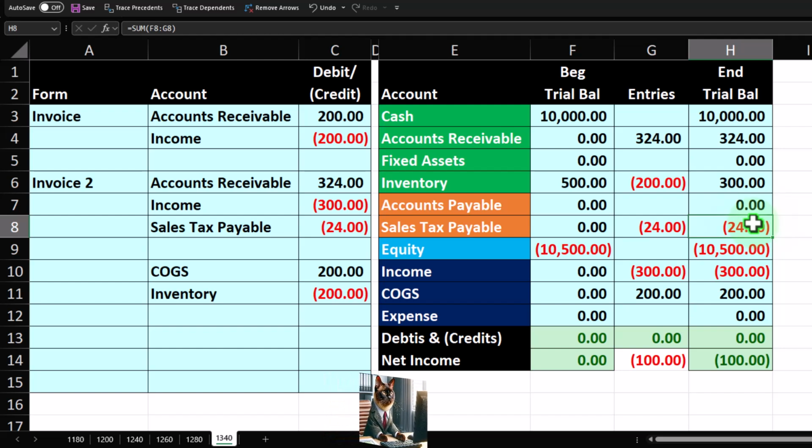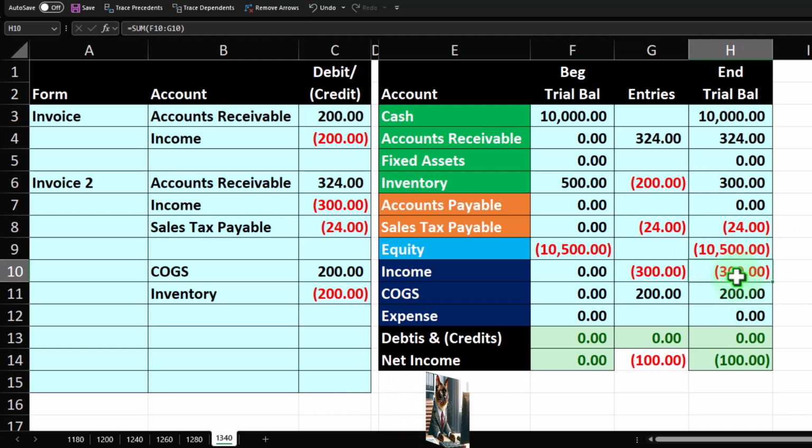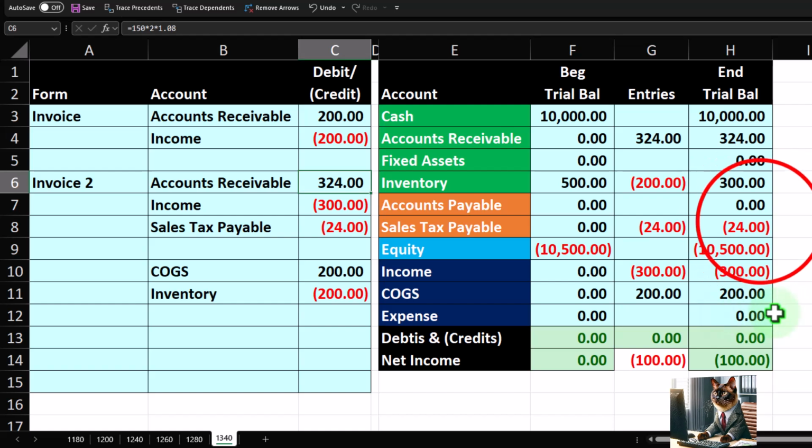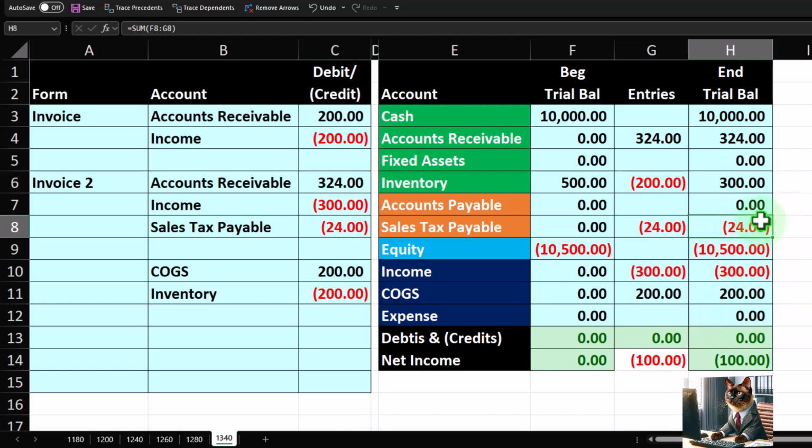Now note, you might say, hey, why don't I have $300 of income? Why don't I record 324 of income and then record sales tax expense of $24? That would make sense if we try to say that the sales tax is a normal business expense, but the government is trying to say it's not. They're trying to say you're just a collection person. So we're not charging you a tax, we're just making you the tax collector is the idea. So therefore it's off the income statement, and they put it on the books as this liability. That's how they want to see it, basically. Okay, so that's what we do.